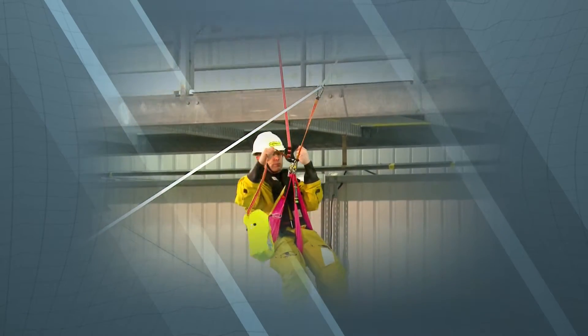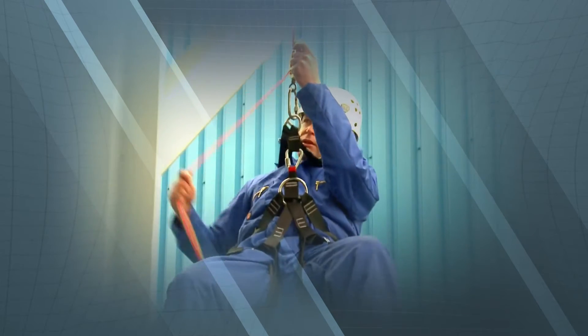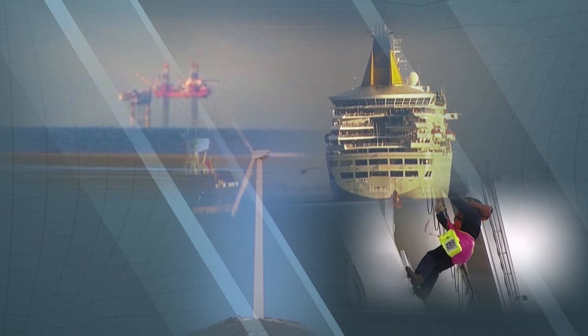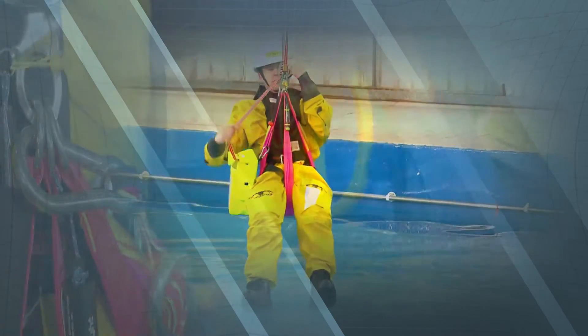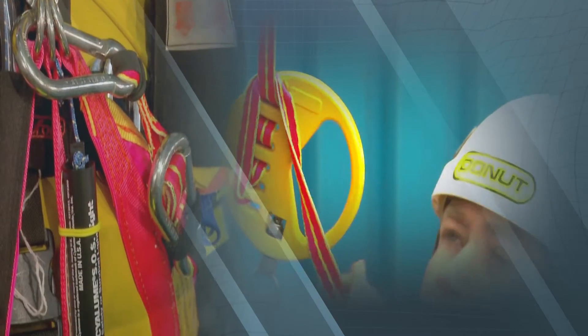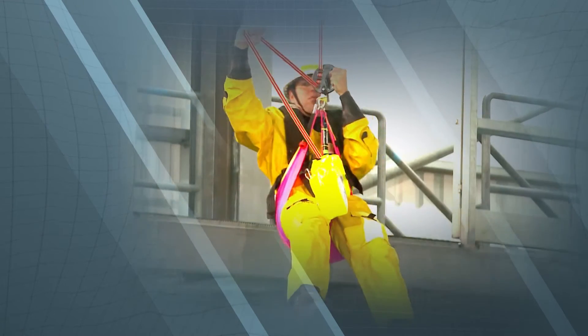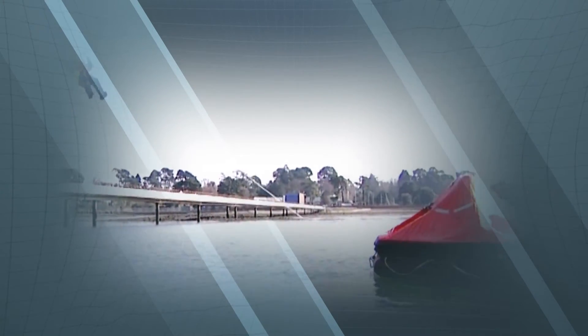With over 60 years of accumulated experience, Donut International has become the industry standard for personal controlled descent devices for applications within the marine, gas, petroleum and construction industries, both onshore and offshore. Rigorous product specification, supported by comprehensive training, means that Donut provides real solutions to personal safety problems in some of the most hostile working environments, both at sea and on land.